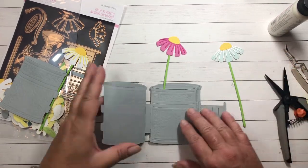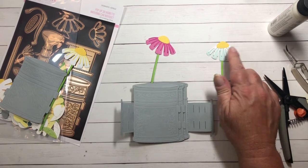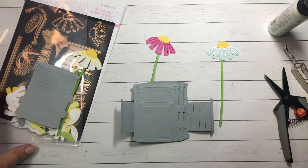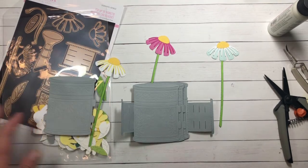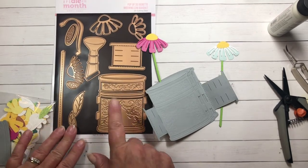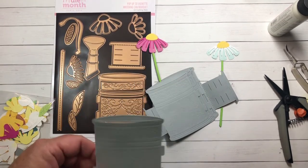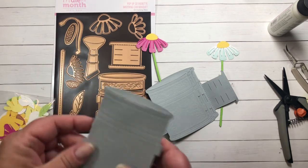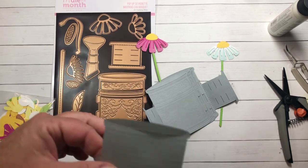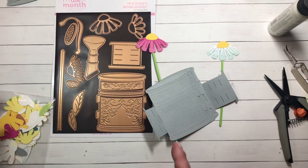I have to decide also what flowers and finish cutting my flowers. So I thought I would get that far, and then I will do some video magic again, and I have to cut another piece since I cut that off. Actually, you know, I could use that as the back, cut both tabs off and glue that to the back and not waste it.